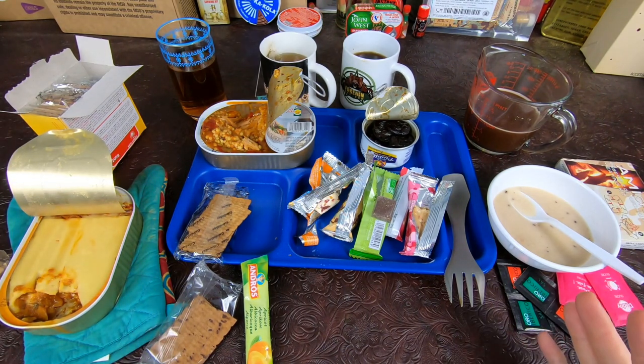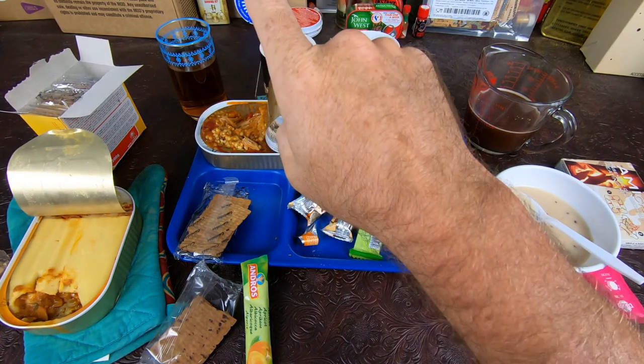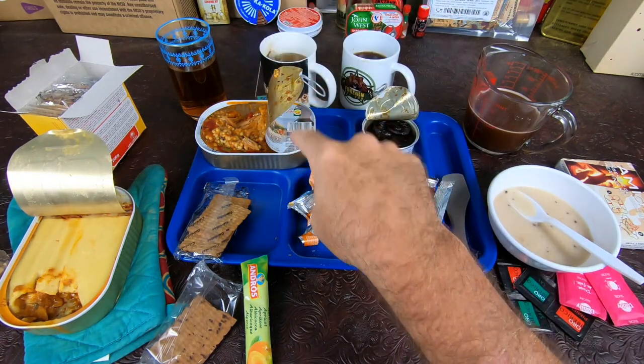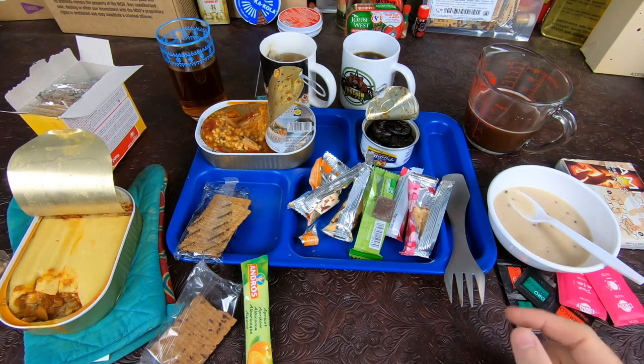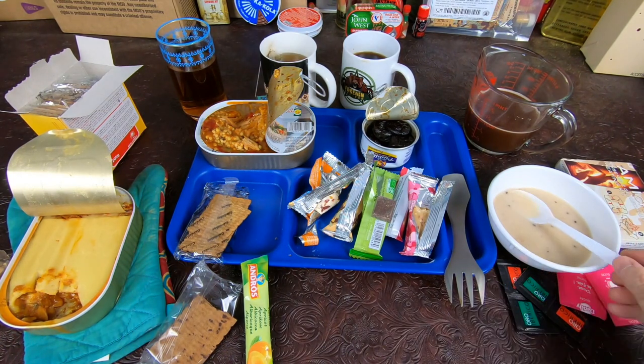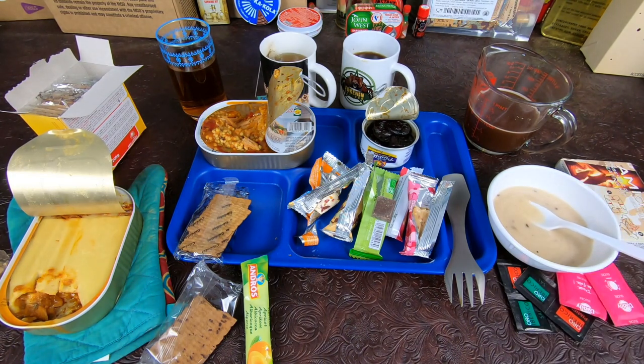Overall the meals are 10 out of 10 — another flawless performance by France on this one. The star of the show was definitely the tuna, just because it's so wildly different. And the mushroom soup, just because it wasn't all salt and all weird. Look how thick that's getting — and that's only half the package. I'll save the other half for later. That's going to be it, guys.